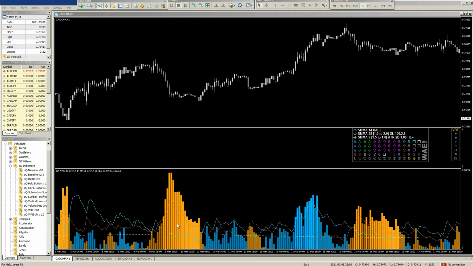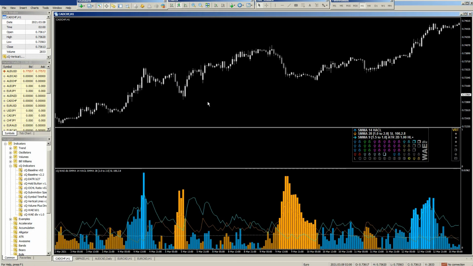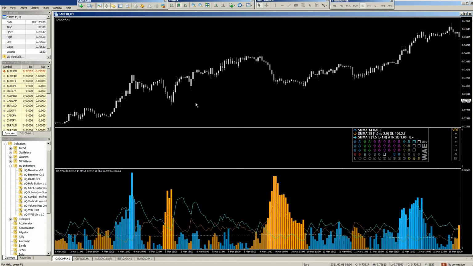The way this one works is when the up histogram bars or the down histogram bars cross the no trade zone levels and the static level line, it will print in a brighter color. And that's an indication that there's enough volume behind the price action at the moment to get into a trade.